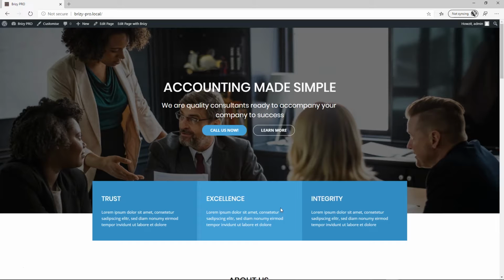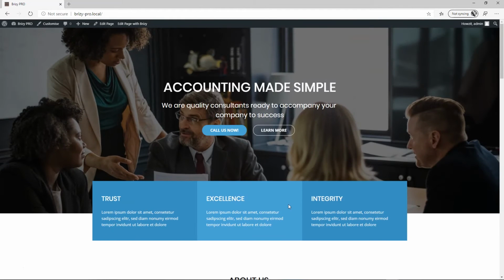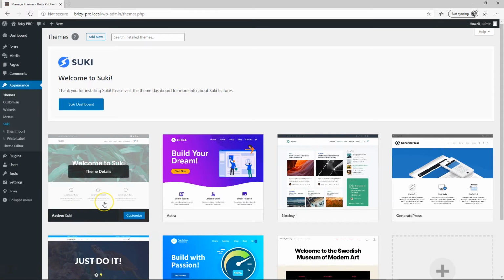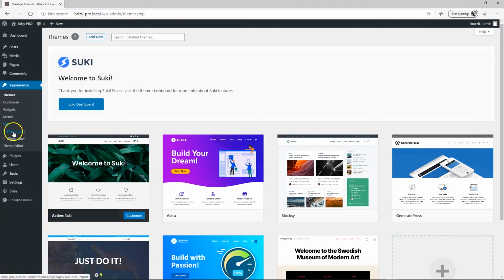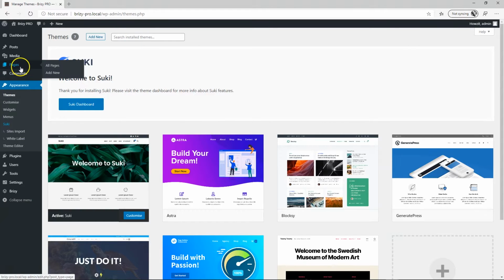Let's look at what we've got currently in Brizy Pro. So I've got a site here. What is this? Consult accounting. And let's go look at what we've got in the back. First, the theme that I'm using is Suki, and the reason I keep switching between Suki and Astra is because they come with starter themes. That makes it much easier for me to quickly get a few pages in here and work with that. So I used the site import with Suki, and I think this was with Suki Pro.